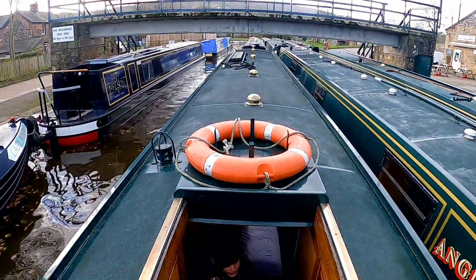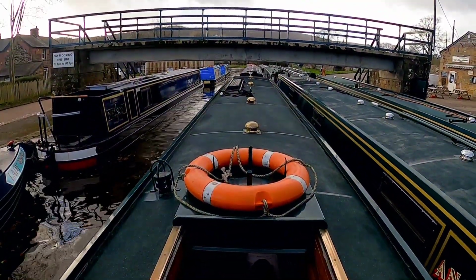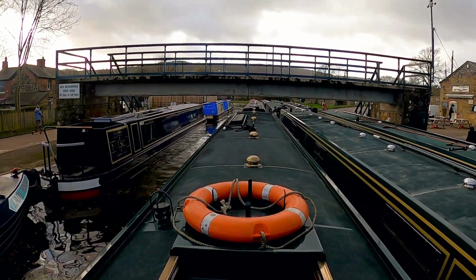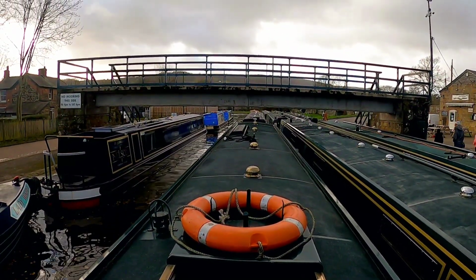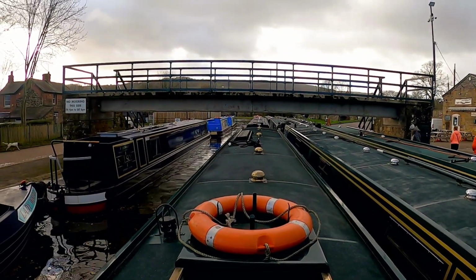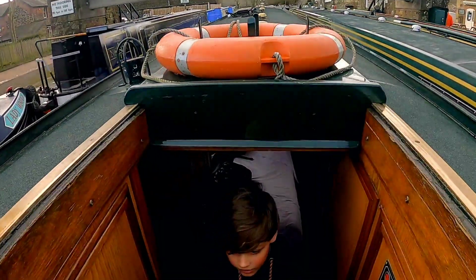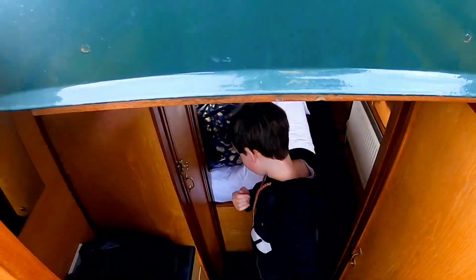Engines and stuff. So we're heading out. Just around the first bend here is the famous aqueduct, which is the reason why we chose this particular area. But anyway, I'll get that on film directly. What do you think, mate? Super cool. So I'll give you a quick tour before we trash the place.